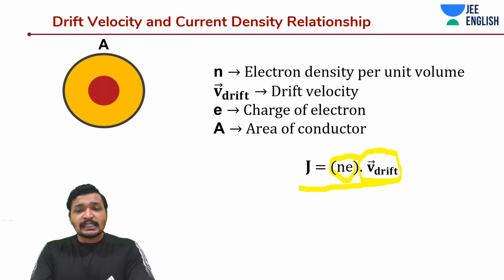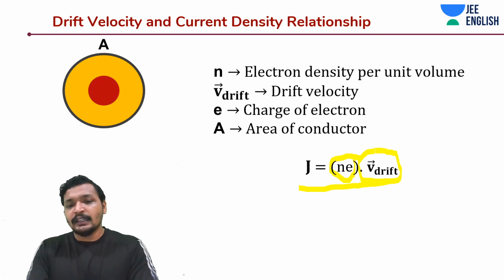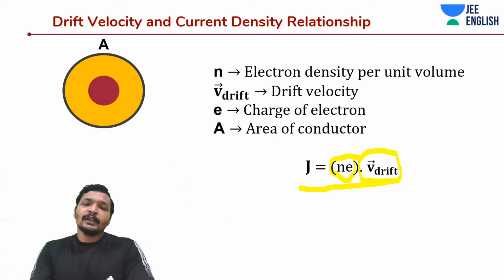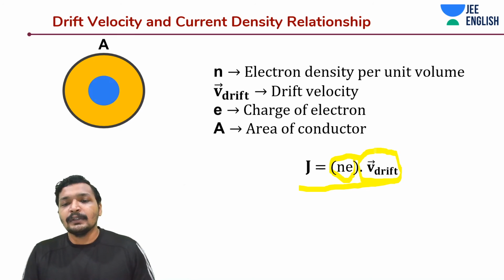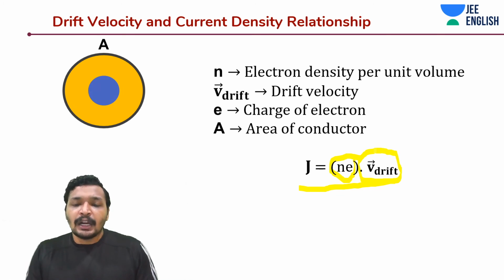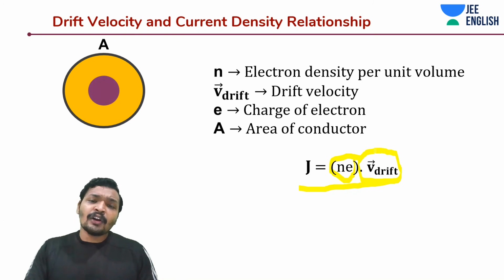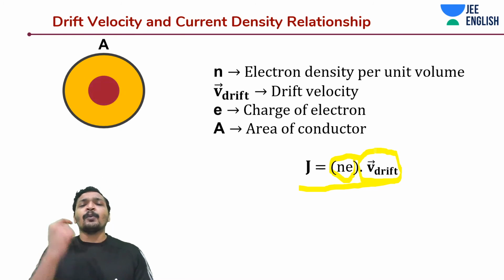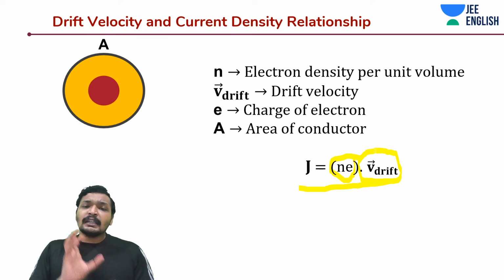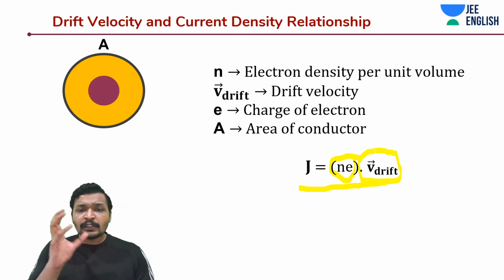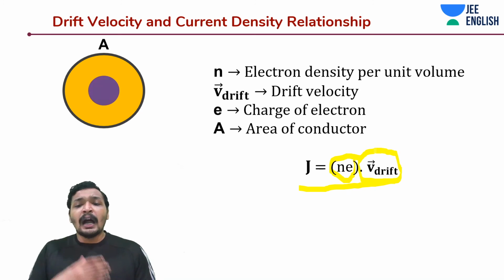Okay guys, this concept should be really, really clear. This is just a conceptual thing. There is nothing we are deriving over here. We are just multiplying the amount of charges passing through per unit time, per unit area. You could even work around it with dimensional analysis, but that is not the way to do it. Understand the concept clearly: what we are doing here is finding the current density by using the number of electrons flowing in that unit volume and multiplying it.